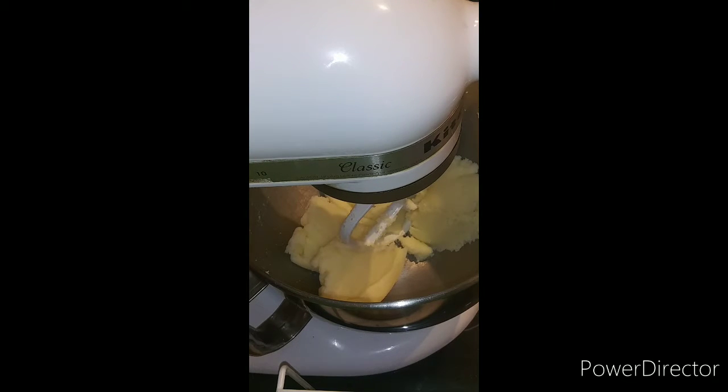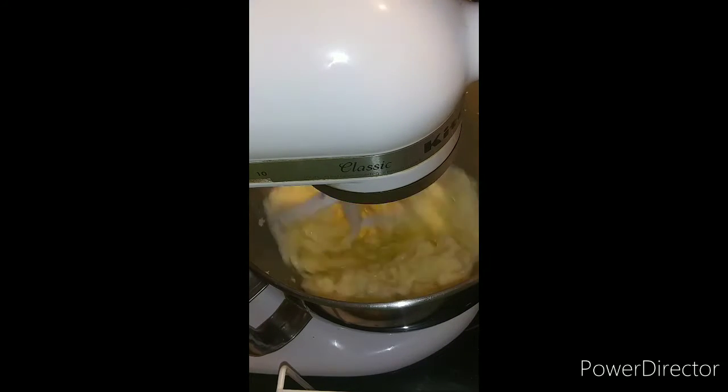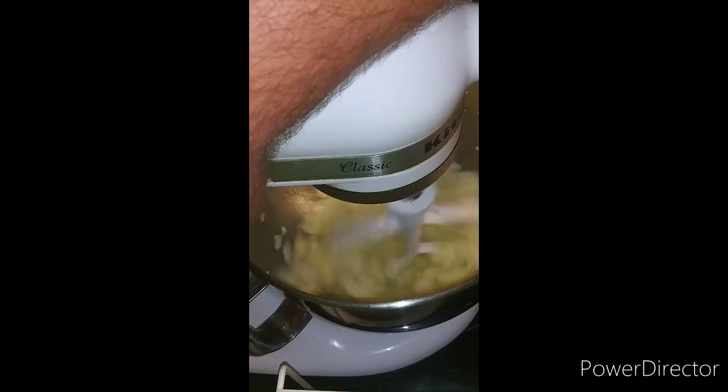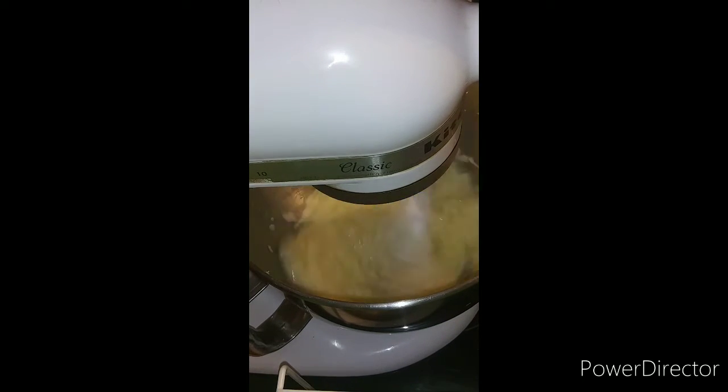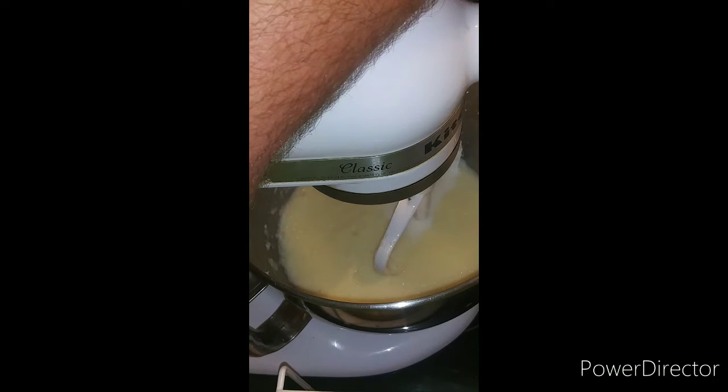Now we're going to add our 5 egg whites that are at room temperature, mixing it again at medium speed for a couple of minutes. Now that the egg whites are incorporated, we are going to add 1.25 cups of room temperature milk, as well as 1 tablespoon of clear vanilla extract. We're going to continue mixing it at medium speed until well combined.